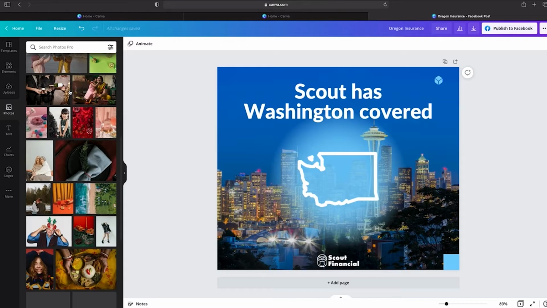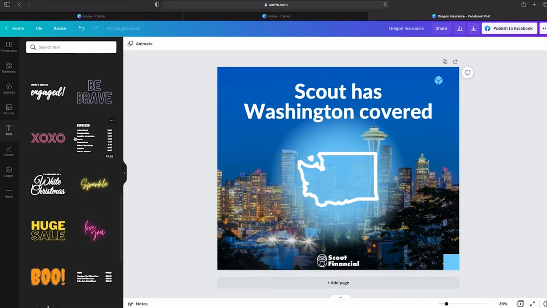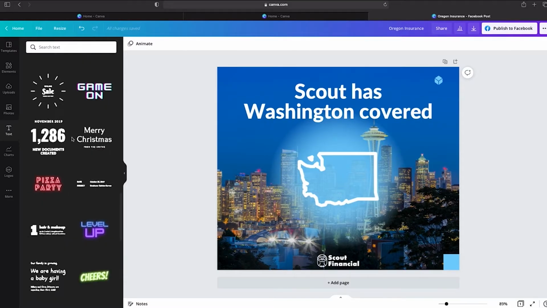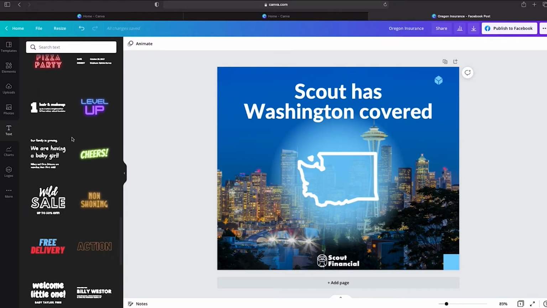So next feature is text. If you go in here, you can see, obviously, if you click on text, you click on subheading, you click on here, you can go and adjust it. However, there are a lot of templates. You can actually customize the text in all these different ways, so it's not like they're unattainable without clicking on here. So if you are just very creative and you make a template, that's great. But these ones here I use a lot just to mix up some templates, you know, some different things.